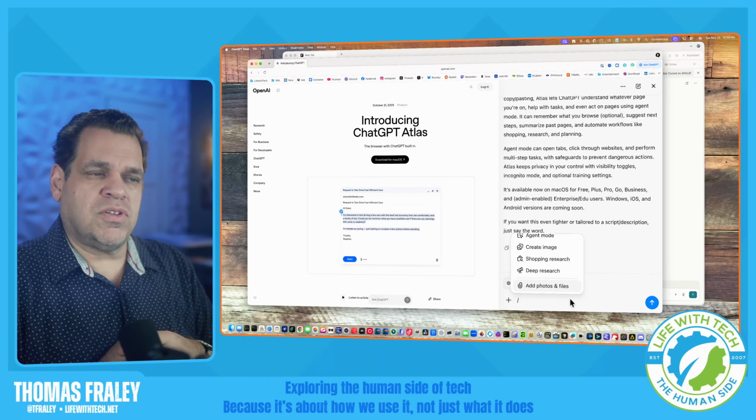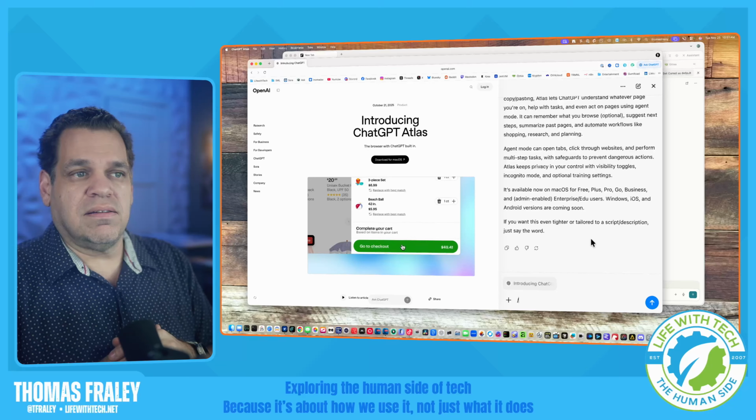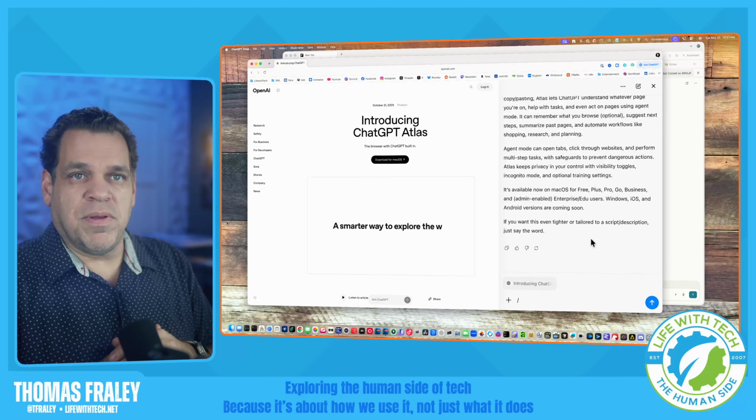But yeah, I don't know. They're really tempting me. Comet, I've been paying for. Anything I can't do in Atlas, I jump over to Comet and do it in here. Again, you blow through those tokens really fast doing any type of agent work on Atlas. I feel like if that's something you need, maybe don't even bother with Atlas, because it's not going to be enough tokens to get you through a month. I think I got through like a week, and then the month after that, I ran through the tokens in a day trying to do something. So 20 is not enough because it does everything in the cloud.